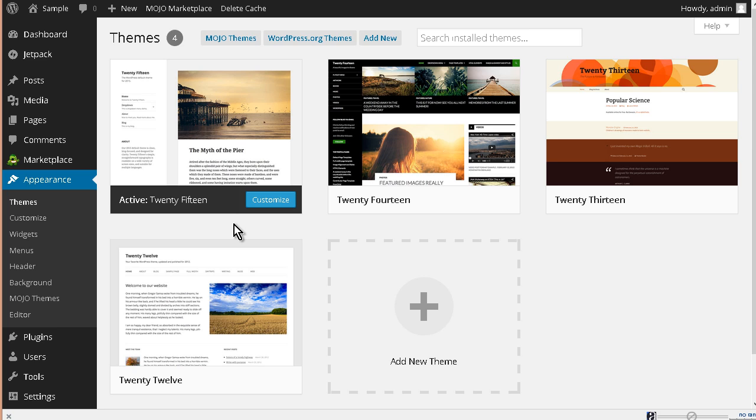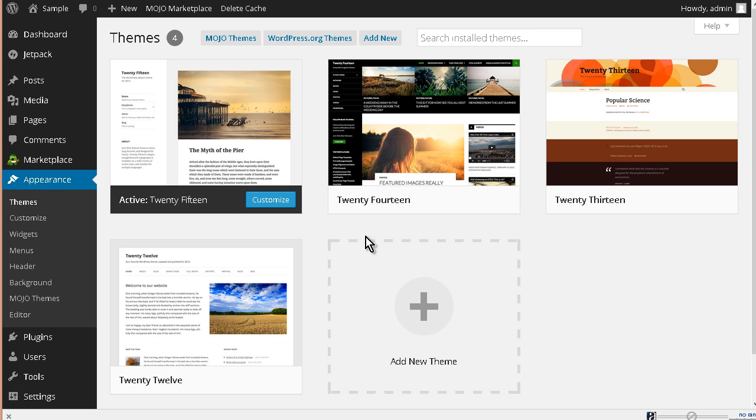Now, if I decided I want to go and modify the footer code of this, that's fine, it'll work fine. However, when the theme is updated, it's going to overwrite that code. So I have to either not ever update the theme when updates come in or use a child theme. So I'm going to go over quickly how you can set up a child theme, and I'm going to use the 2015 here as our example.